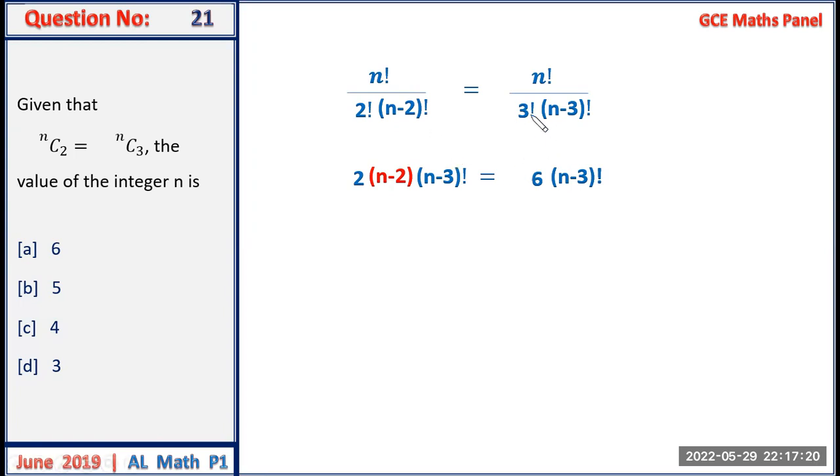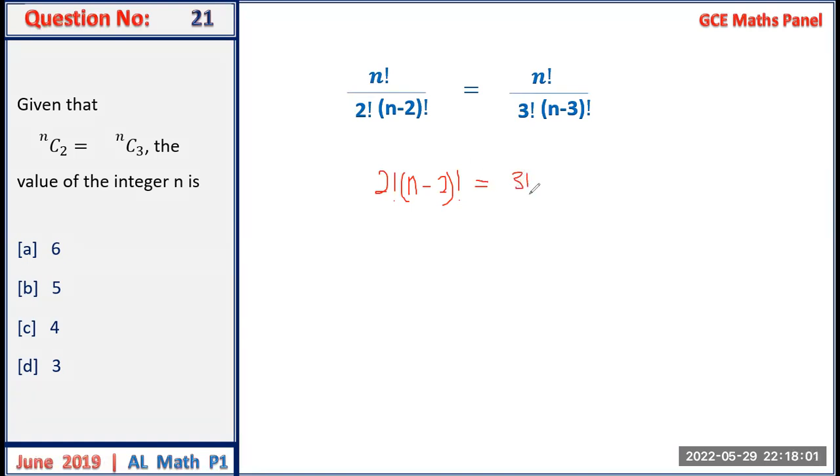So here we have 2 factorial is 2, and then n minus 3. I think I've left out something here. Let me write this freehand. So when we cross multiply, all of these things will cancel out. We'll just be left with 2 factorial into n minus 2 factorial, which should be equal to, in fact, those n factorials will cancel out.